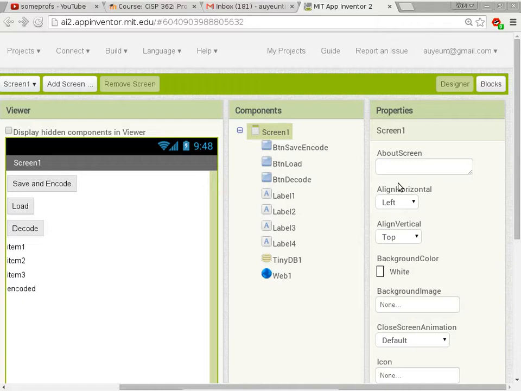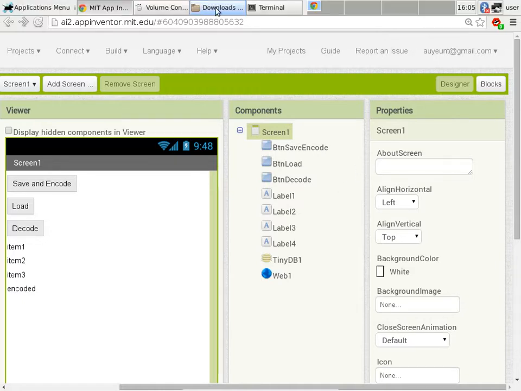But on the other hand, if you have taken the 300, 370, or 301 CISP classes, you might find this program interesting. I didn't know that I could do something like that with App Inventor 2. So how much you get out of this one is up to you, up to your background and also what you want to do. But I do want to show you what it does.